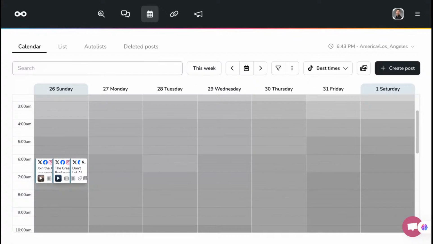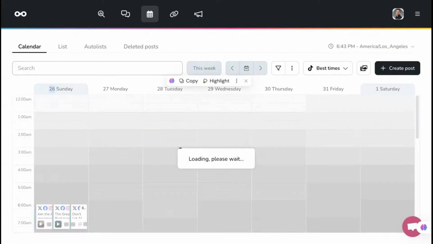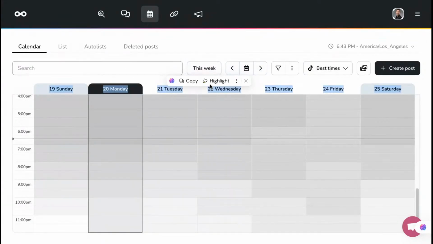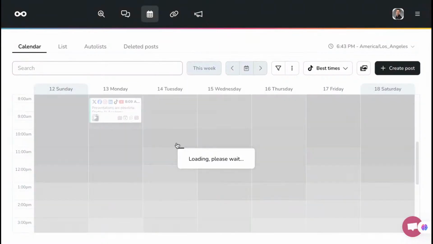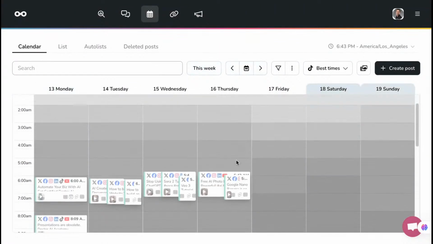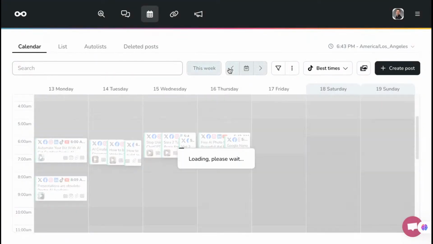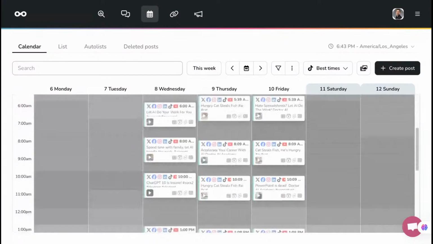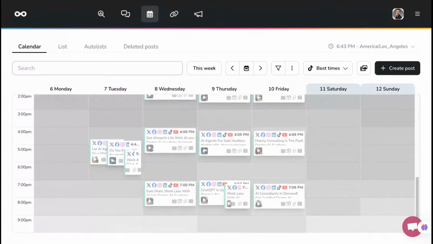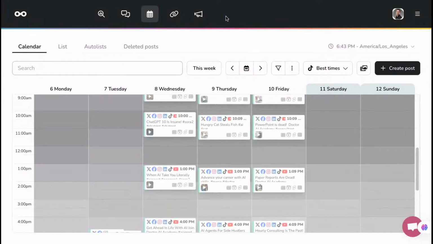Whoever can outmarket. And as you can see, there's probably, if I go here, maybe I could see this month or something. I don't know if I can see the month. So your competitors are posting 4 times a day on autopilot. And you can see this one, they are posting 4 times a day, sometimes a little bit more. So that's what you're competing with. That's why it's very important to leverage automation and systems like this to automate your content, to automate all of the stuff that you're doing.